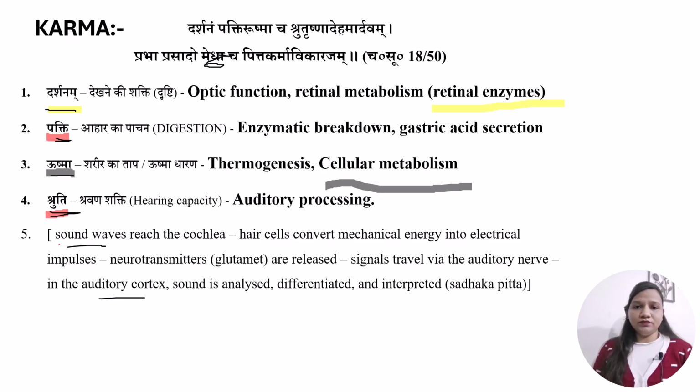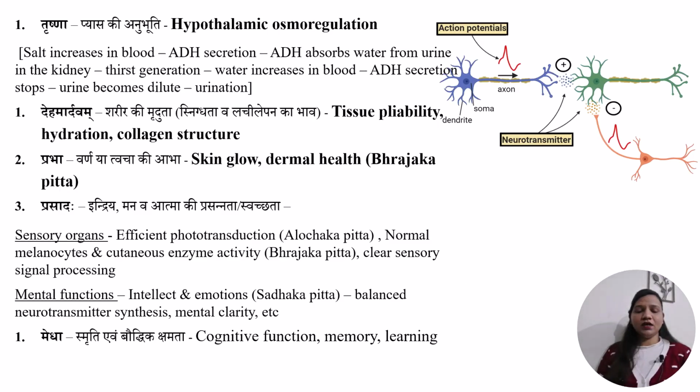Now moving forward, the next function is Trishna, that means प्यास की अनुभूति, the sensation of thirst, or in modern science we can correlate it with hypothalamic osmoregulation. We can understand step by step how hypothalamic osmoregulation happens in the body and how Pitta dosh is responsible for this function.